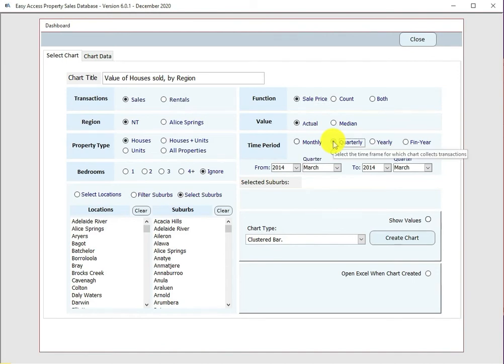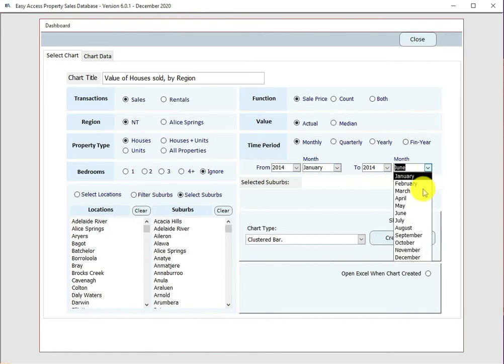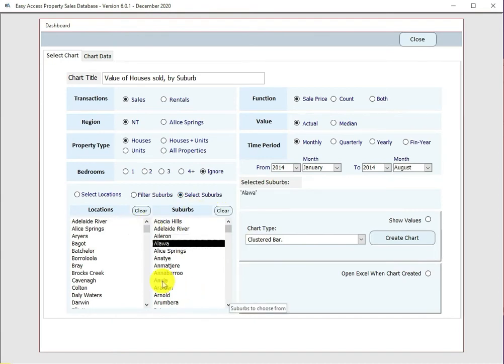When you select quarterly, you can choose quarters in sequence, or you have the options to compare two separate quarters in different years. For example, you can compare years or financial years as well. So let's choose January to August. If you're not selecting any suburbs or locations, transactions for the selected region will be included.